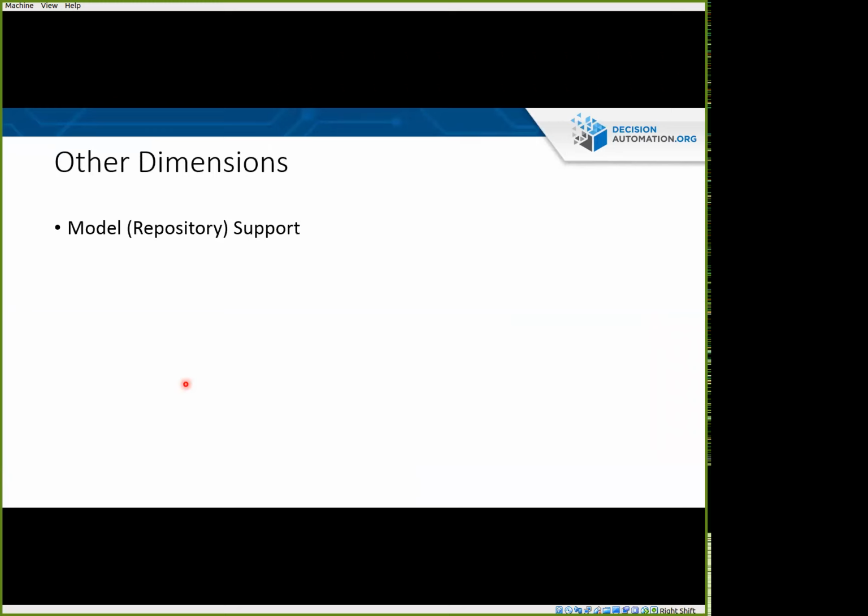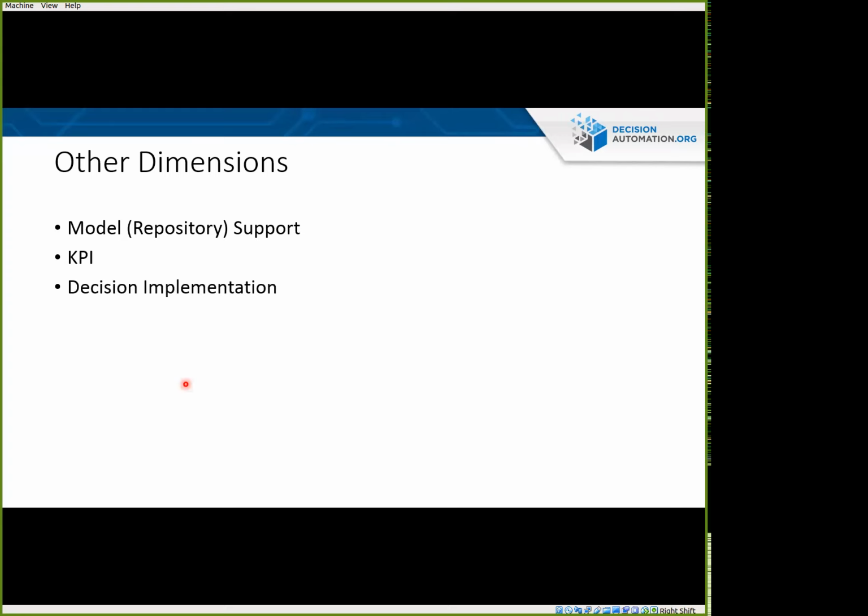Well, first of all, there's the dimension of repository support. And that means the extent to which a tool distinguishes between DRD diagrams as separate drawings, as opposed to being representative of an underlying decision requirements graph, allowing diagrams to be considered as multiple views on an underlying graph that is not itself visualized. The KPI dimension identifies how capable tools are at handling KPIs, both in defining them and monitoring them in real time.